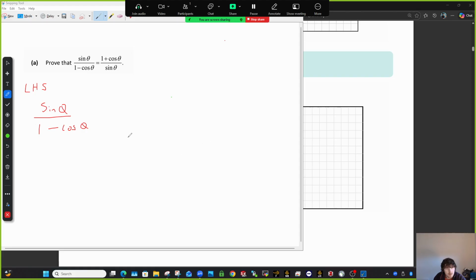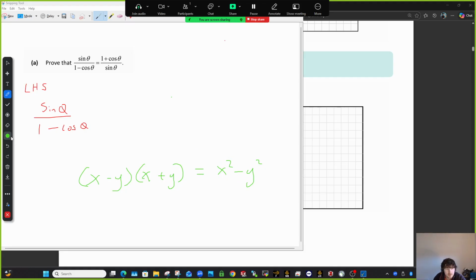Well, we should be okay with the idea of a difference of squares. If you have x minus y times x plus y, that's equal to x squared minus y squared. It's one of the most important algebra formulas. You would have even dealt with it at junior cert, the difference of two squares. The reason it's called that is because subtract is another word for difference, and these things are squares, okay?